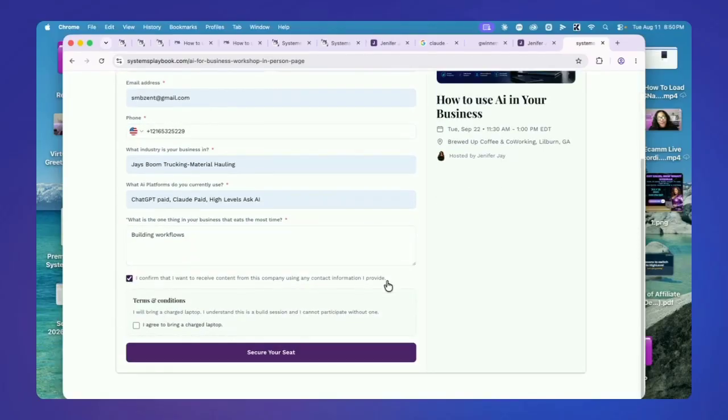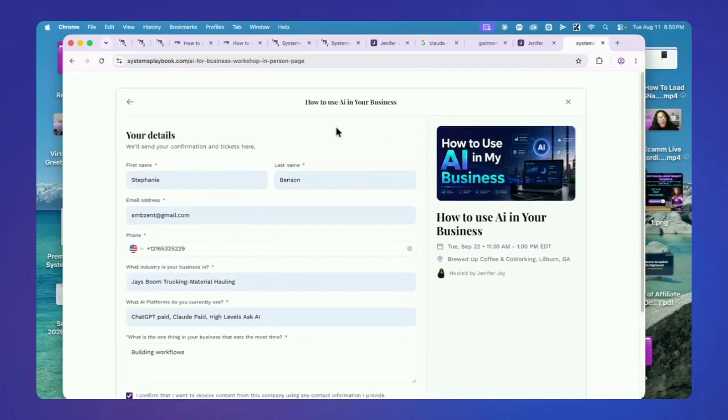That's not what it's asking for, but I will take it on my time. All right, and then I have my consents, right? So this is a consent because I have that phone number, but this is one I put on there for my event. I will bring a charged laptop. I understand this is a build session, and I cannot participate without one. So they have to click that to register.